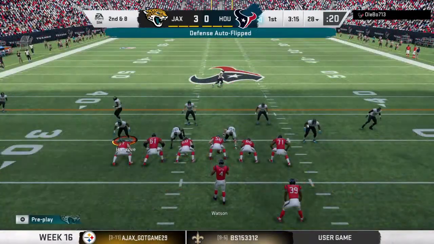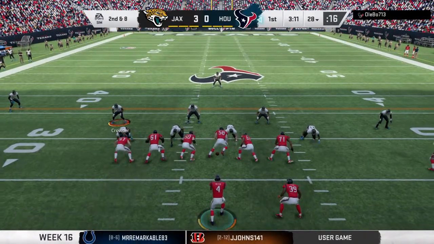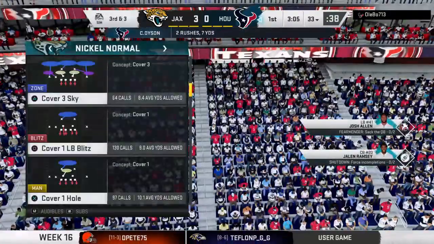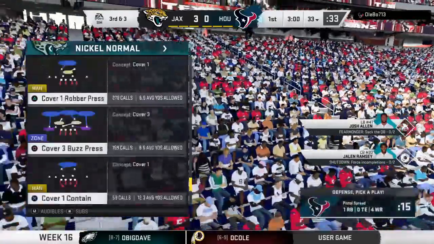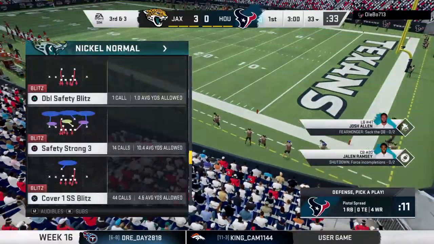The last run got a couple. Here's 2nd and 8. They'll run it now out of the gun. And this will go for 5 up to the 33. Despite the blitz, they're still able to pick up a nice solid gain. The disadvantage of blitzing often alters the normal spacing and run fits and leaves creases like they were able to exploit right there.